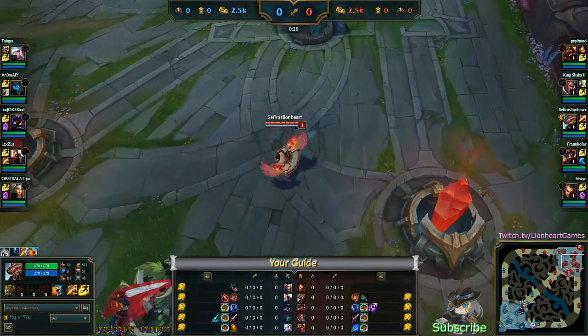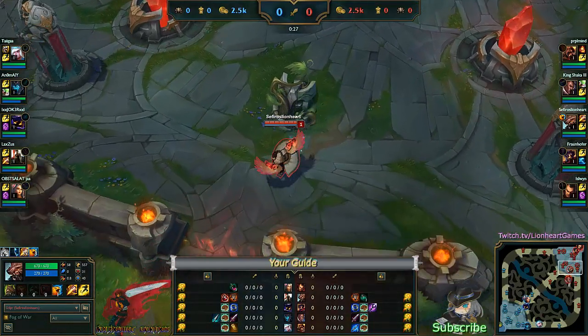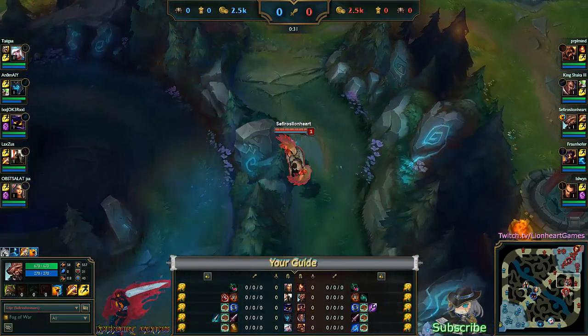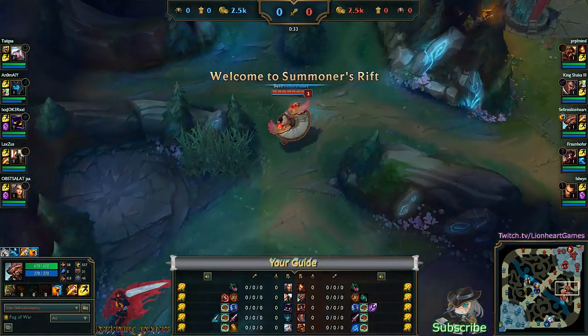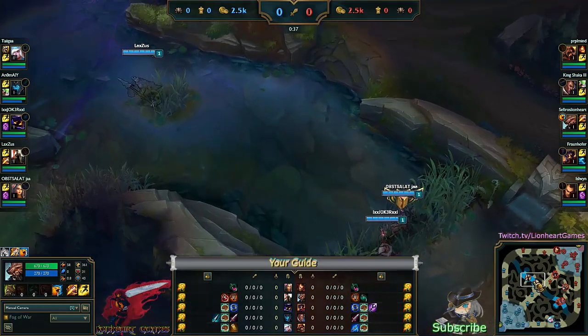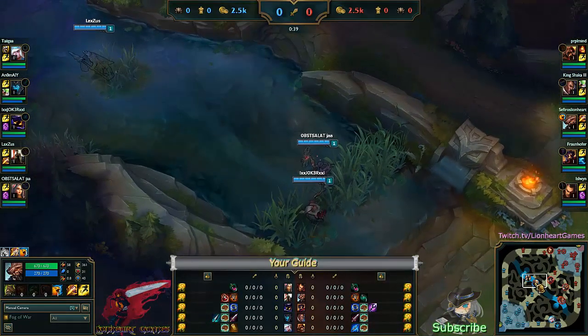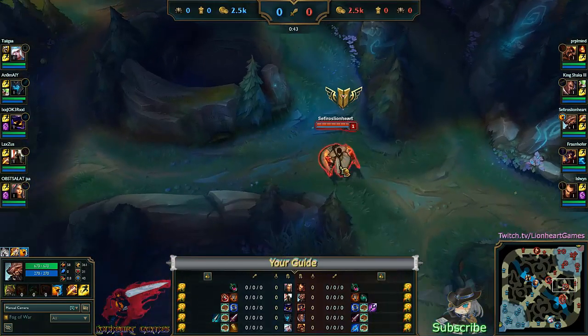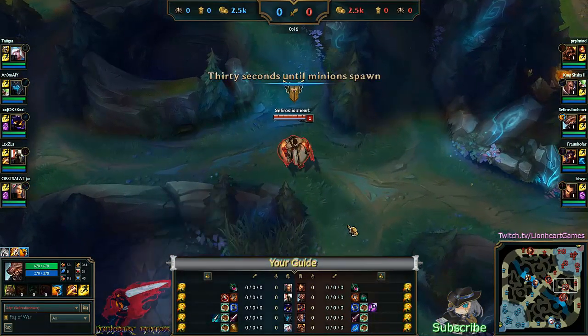So we start with a Phoenix at level 1 and we get to our blue buff, our Gromp. So we go on the bot side jungle because it's the strongest side at the moment. They make an invade, or do they? Well, I don't know. It looks like they wanted to play something, but nobody ever goes on that side. Anyway, it doesn't matter.